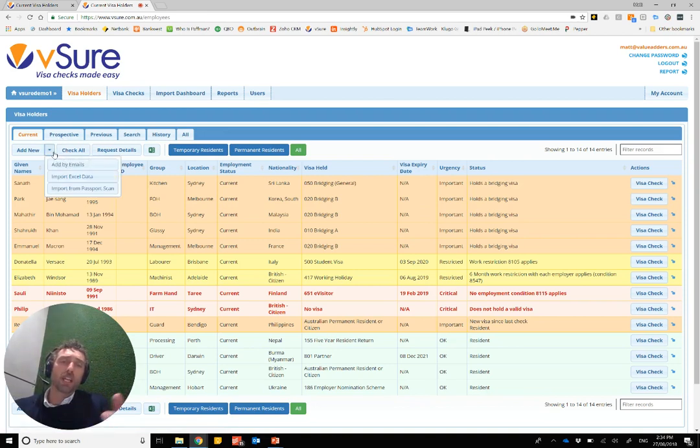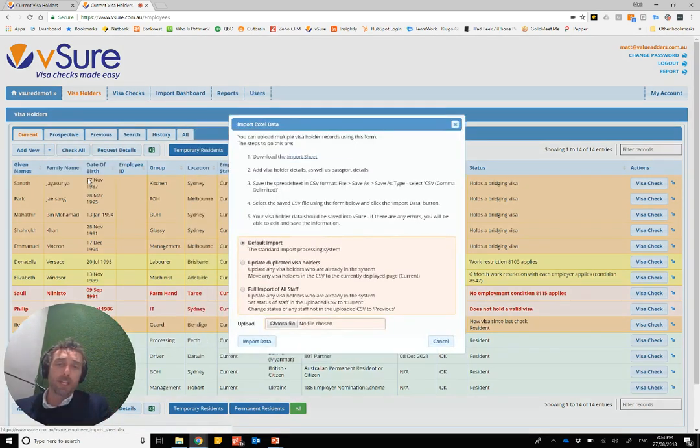The other thing you do, if you've got an HR or payroll system where you've got this information already, we can use an import from Excel. We provide a template. You basically upload the template, and very fast we can provide you with both a data cleanse of your existing data, but also the work rights of those people. Roughly 1,000 visa holders an upload might take about 10 minutes to do the upload and the visa checks. So it's incredibly fast and much faster than doing it manually.